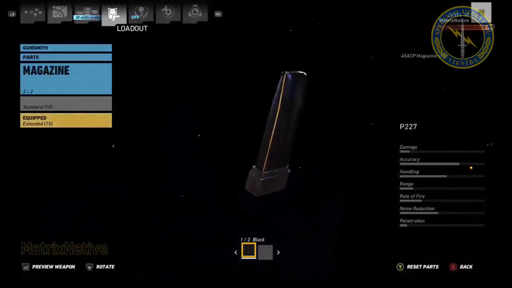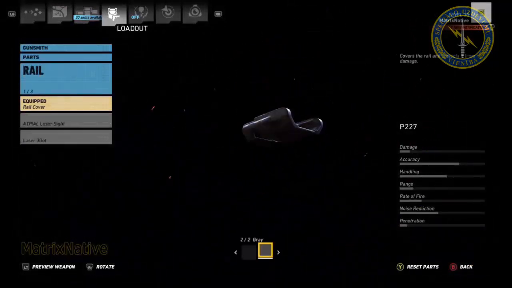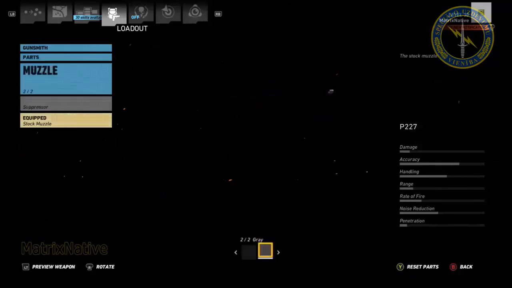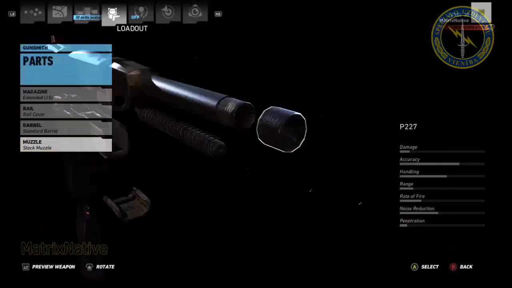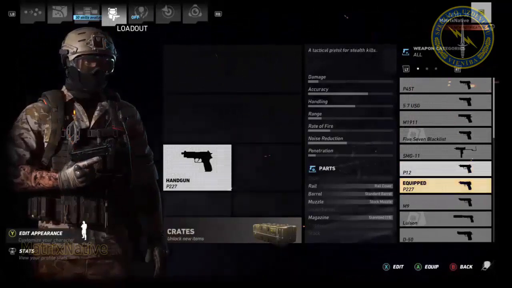All right, parts. Extended mag, obviously, we're going to put that in the gray. Rail, keep a clean rail cover. Going to throw that bad boy in the gray as well. Barrel, standard barrel. Throw that in the black. Stock muzzle. Don't fall out with your suppressor. It looks bad. And you're going to be throwing that in the black. And there it is. The 6 Hour, baby. Best pistol in the world, in my opinion.